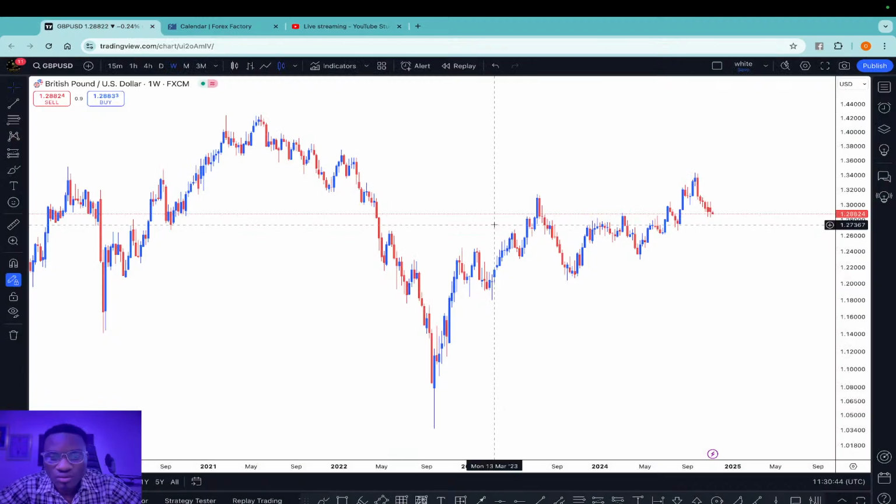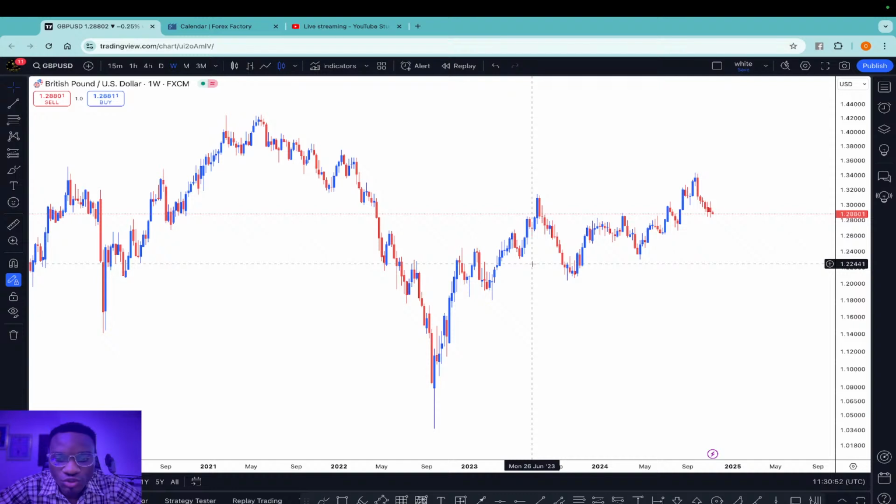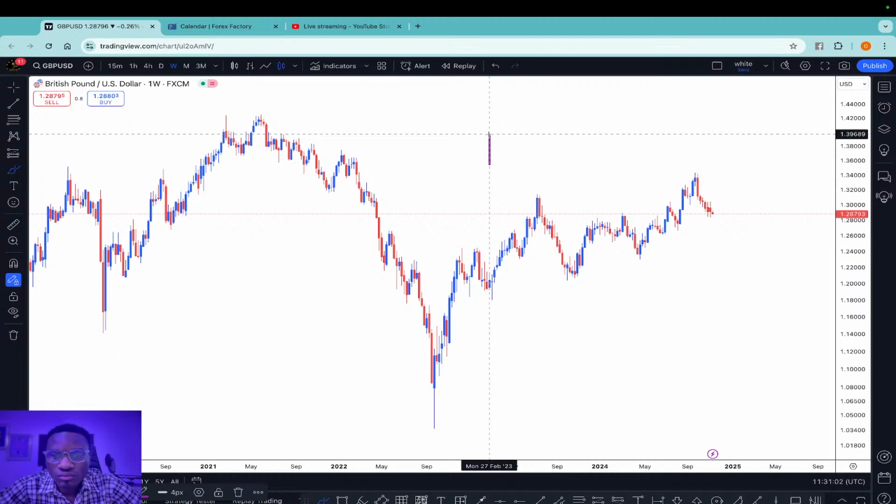Now, we mark some key level structures from our weekly chart. That is the first thing we have to do. Before marking key level structures on the price chart, the first thing we have to pinpoint is the point of interest, which is what I call POI. These are levels of great importance, levels at which the majority of the market is interested to take action.